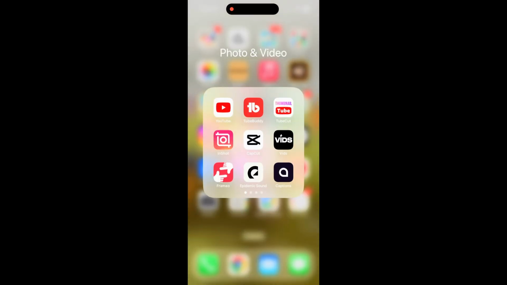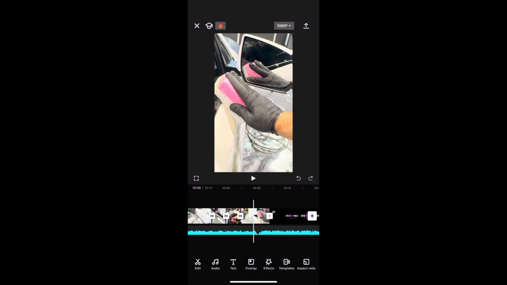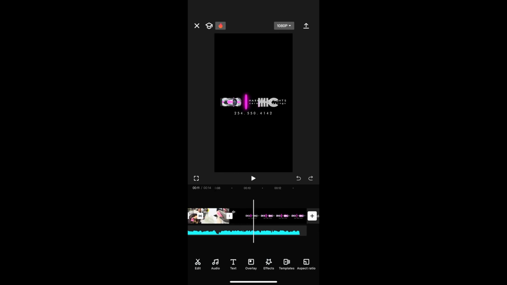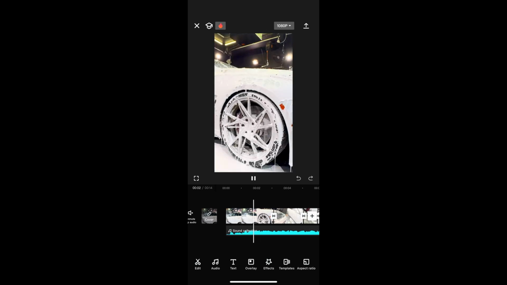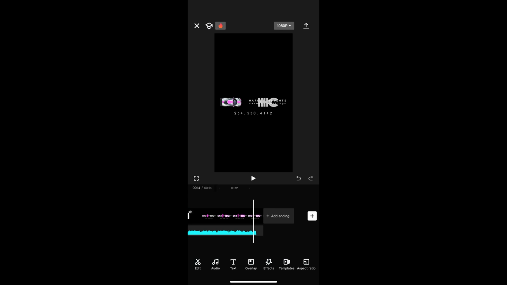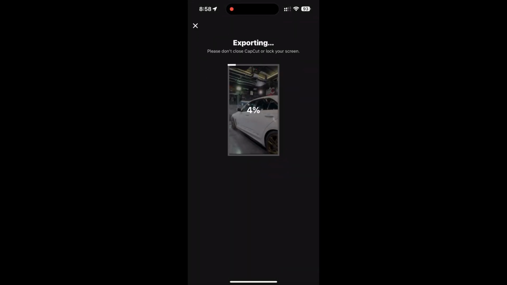Then I come into CapCut, and I've already got this loaded basically, but then I just add my logo at the end, right? And you see the sound that's playing down there? It's already playing, right? So then I render this in CapCut with my logo at the end. And I use CapCut Pro. I mean, all my apps are pretty much the Pro versions. They're paid. I pay by the year, so it's like $50 for the whole year or whatever for some of these programs. It's just cheaper to do annual.